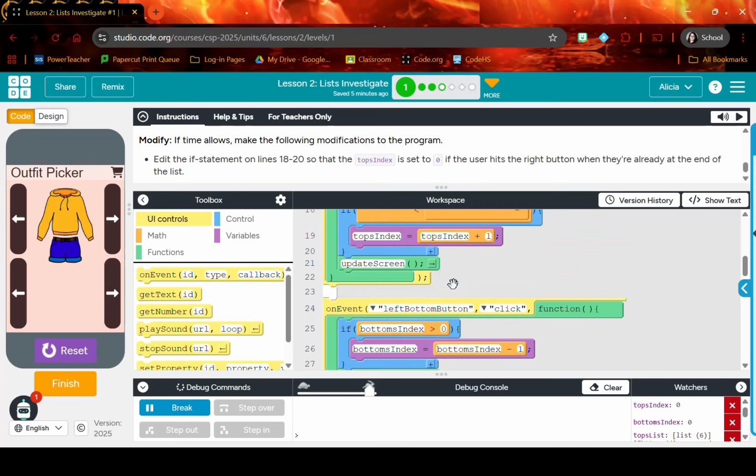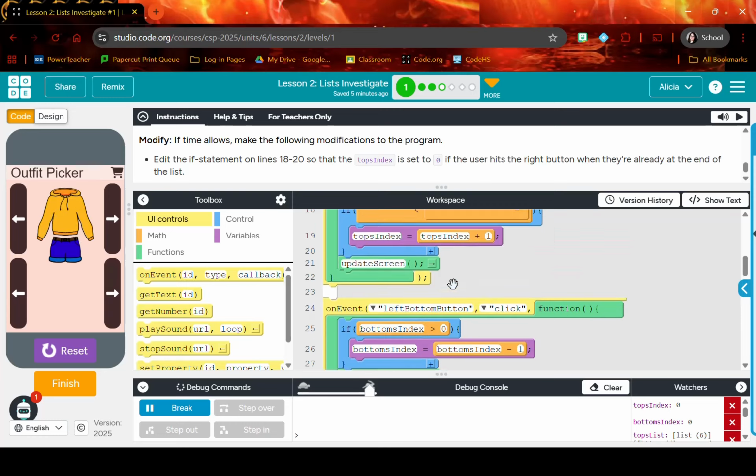Now, here's the weird part, can't go to the left. So let's fix that too. I know they don't say that we need to fix that, but let's fix that. So I'm going to go to the left top button. If I am all the way on the left, right? So I'm at the 0th index. I would want to go all the way to the back, right? To make myself do an infinite turn on the left as well. So in that case, I'm going to assign tops index and make it the last possible index.